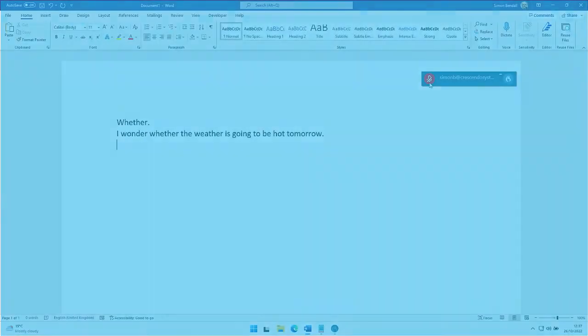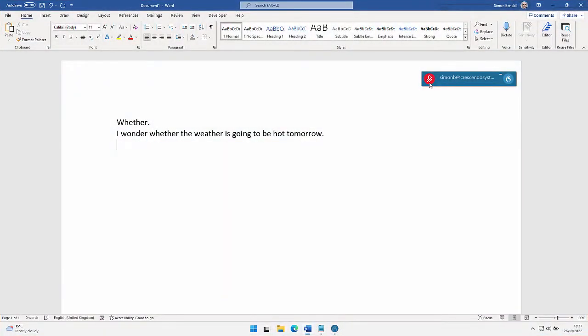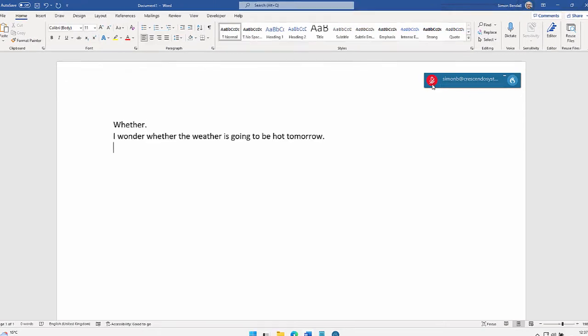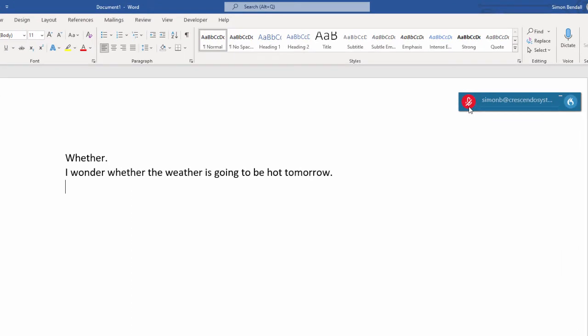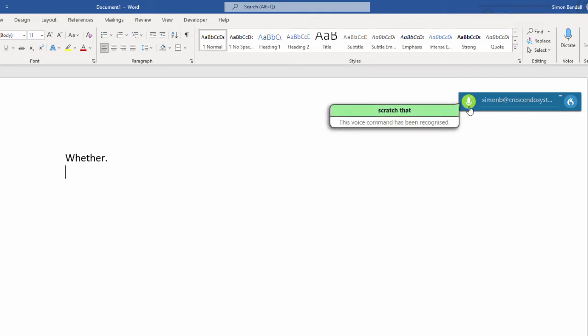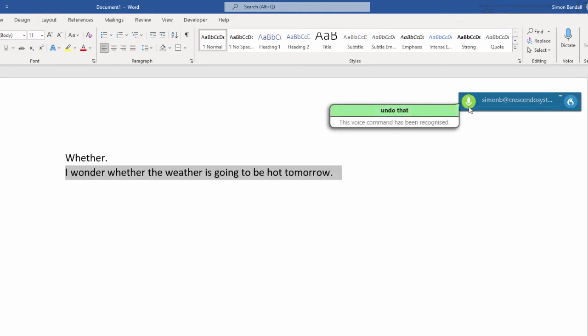Obviously, we don't live in a perfect world and there are going to be times when mistakes are made. So let's pretend we started a dictation and then thought, that's not right, let's start again, which is something quite common. We can just issue a command, "scratch that." And as you can see, this removes the last text put onto the screen. Dragon can also reverse most changes. You just need to say, "undo that." And as you can see, we're now back to where we were.